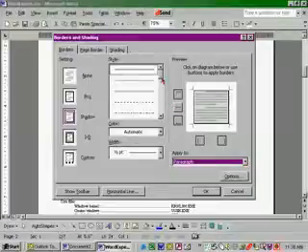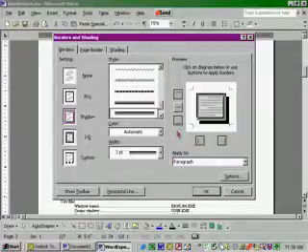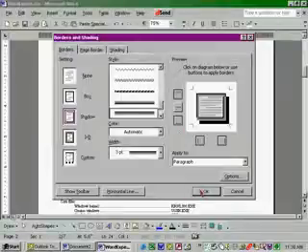Let's scroll down to the bottom. That's the one we want, and click OK.